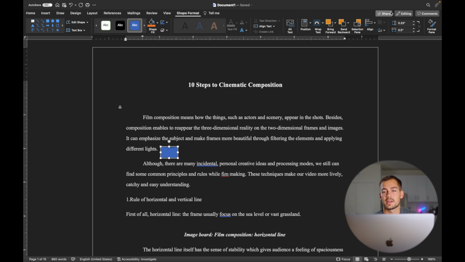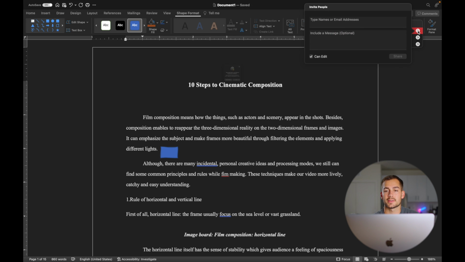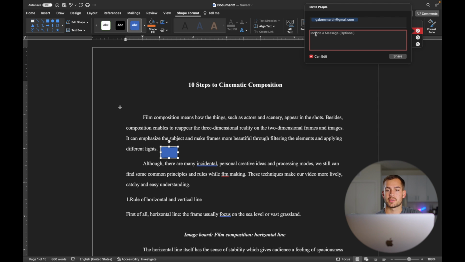So we can share this document using the OneDrive cloud. We'll press share and I can send an invitation link that will let other people work on this document. If I click this little arrow, we're going to press OK here and we'll type in an email address, and you can include a short description or message. And then down here you see a little check mark.